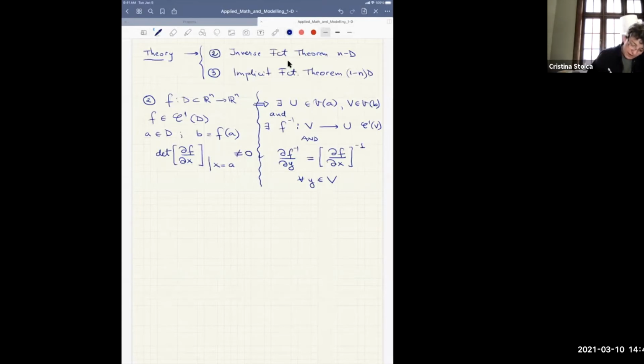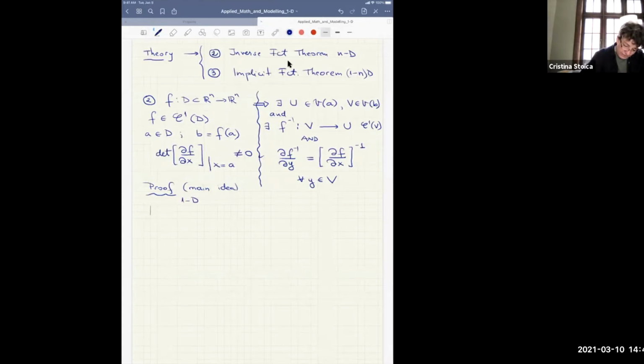So as an idea of proof, I'm going to make the main idea of proof. I'm going to do it in 1D, and then for the general ND, for Rn with n greater or equal than 2, the idea is the same, but it gets more complicated. It gets into epsilon and delta like real analysis, okay? But the core of the idea is what I'm going to put down now.